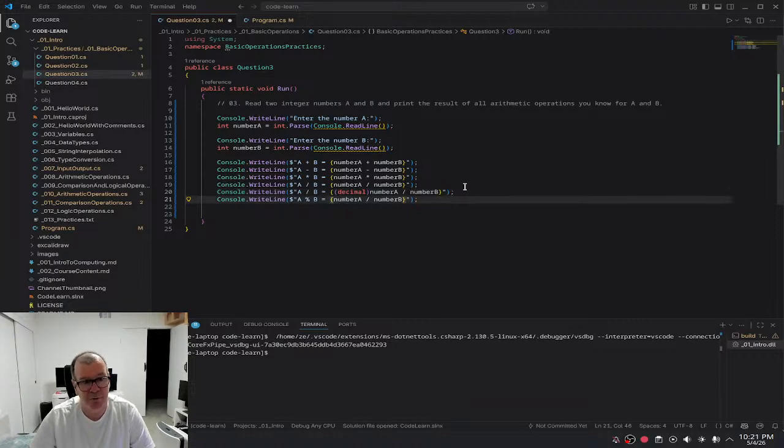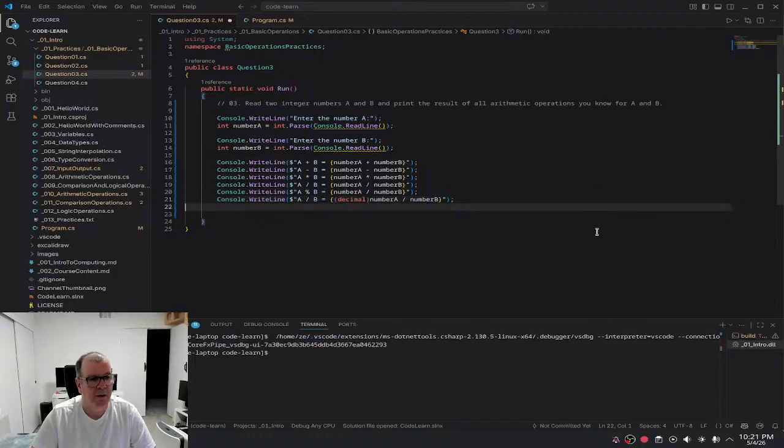Remember, this is very important because this is the integer division. There are no decimals, it will always be. And this one is the reminder. So I even put the reminder below the integer division because they complete each other. So that will be a possible solution for this problem.